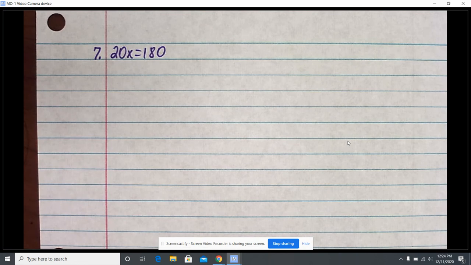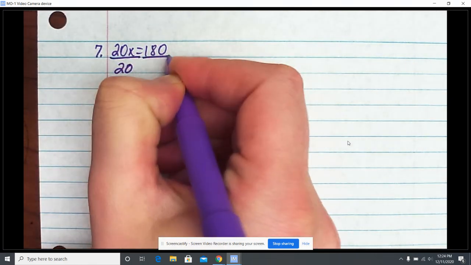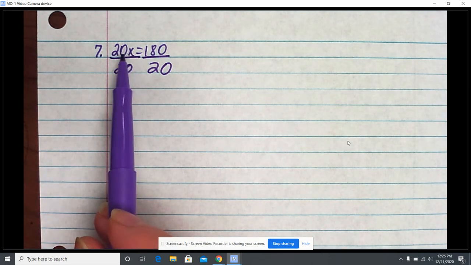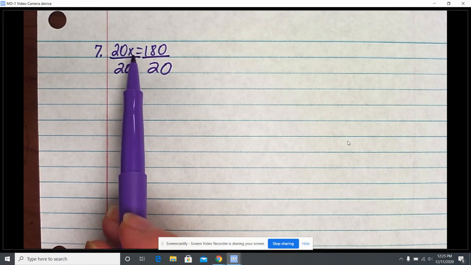So when we're dealing with solving a one-step equation, we do the opposite of what operation is going on in our problem. In this case, since we have multiplication going on, the opposite of multiplication is division. And what you do is divide the number 20 from both sides. The reason we're doing this is because we have to get x by itself. So the number that is with the variable is the one that we'll be dividing by on both sides, and 20 is the one that's with x.